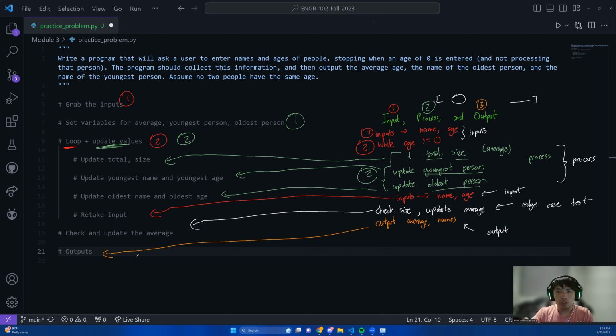All the steps I've written down are important for me to actually write out this code. If I miss one of these steps, I might do it wrong. In fact, I just realized as I'm writing this, I actually forgot to elaborate on something, and that is how exactly do I update youngest and oldest, but I'll talk about it in a second. But you can see here, I can take all this stuff over here, and translate it into these comments.